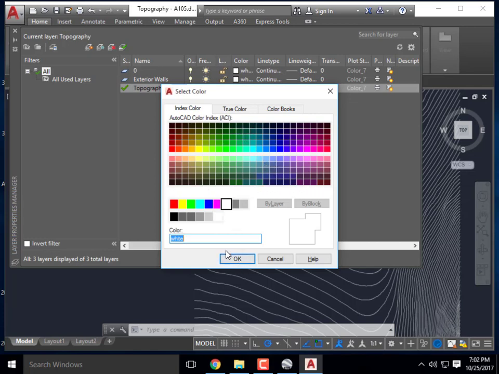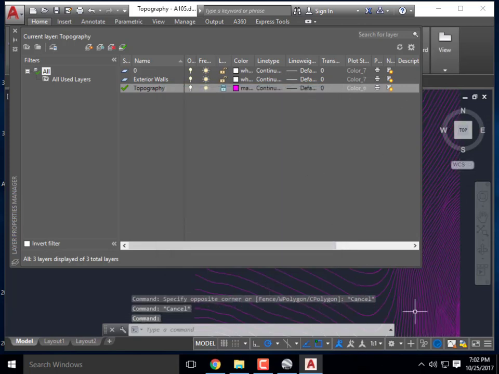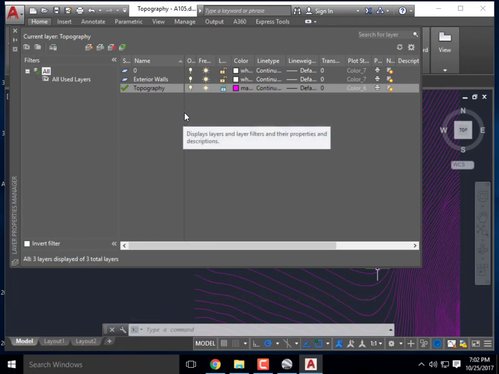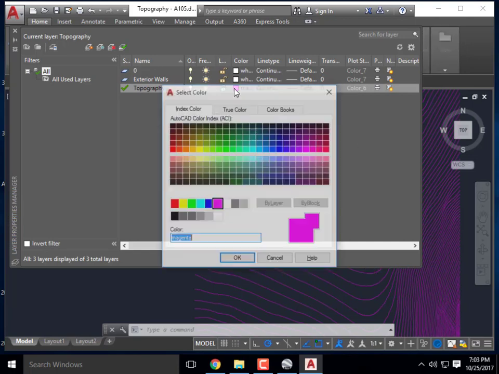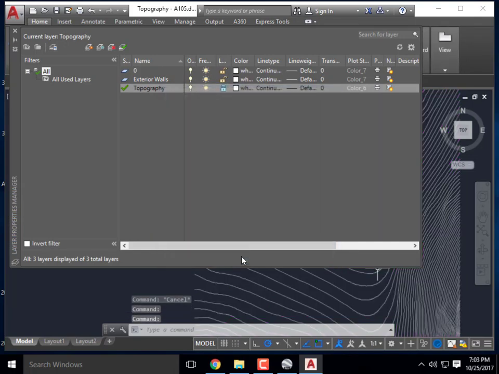So I'm going to go ahead and hit OK. I guess you can see how that kind of works. You can see how here I changed that to magenta, and that's now magenta. So for me, certain colors have certain meanings. And when I see an AutoCAD file before it's been plotted into its PDF form, all of these colors actually have meaning to my eyes and to my brain. So that actually will end up being very important here in the future.